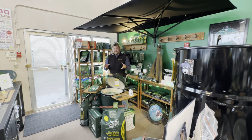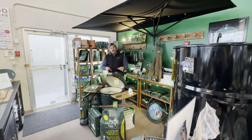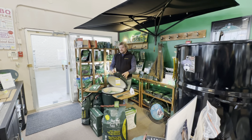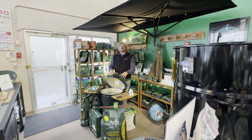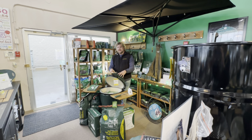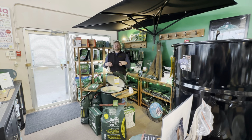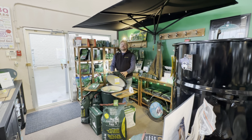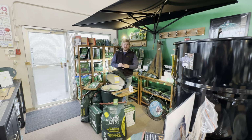And the Big Green Egg has been around since 1974. It's the number one Kamado style cooker in over 50 countries worldwide. It is so popular that this is the barbecue, if you will, of choice for celebrities, chefs like Gordon Ramsay, so many different people. David Beckham has one of these. Henrik Sedin has one of these. And our own Chef Dez, who's our rep for this amazing product, actually went and helped him set his up a couple of years ago. So kind of a fun story there.